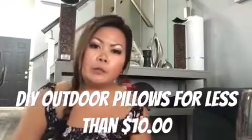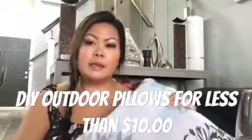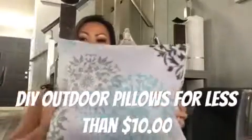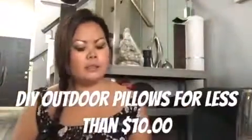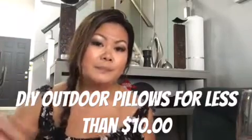So I had some throw pillows around the house, lots of these, and I decided to make my own outdoor pillows. Pretty, huh? And what I did was I just bought a shower curtain, and I'll just show you guys how to do it and save you some money.